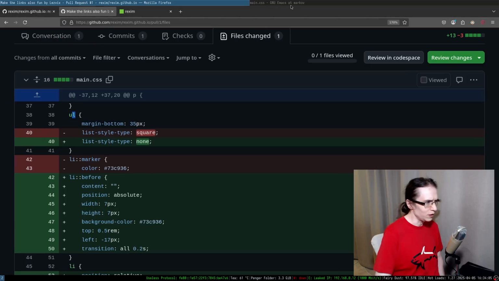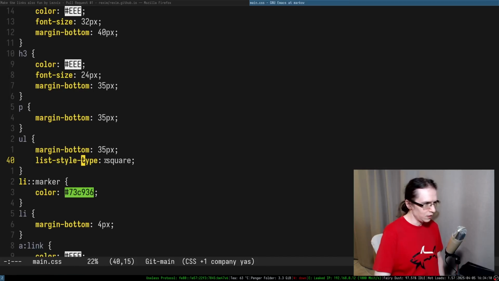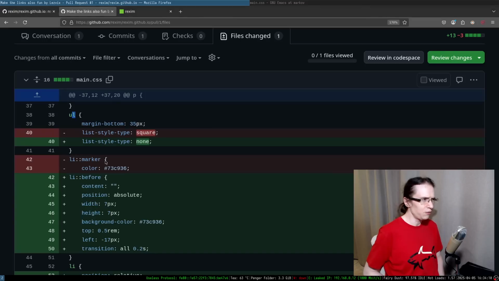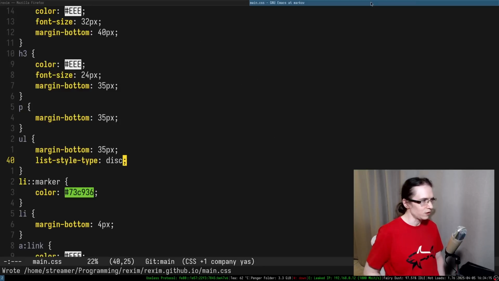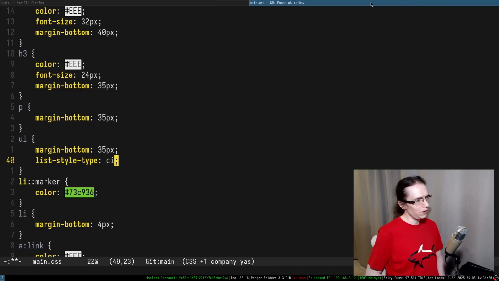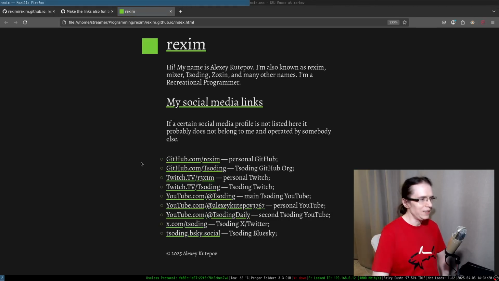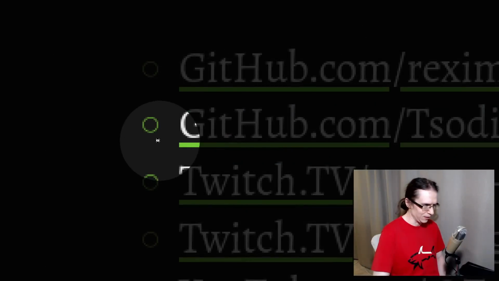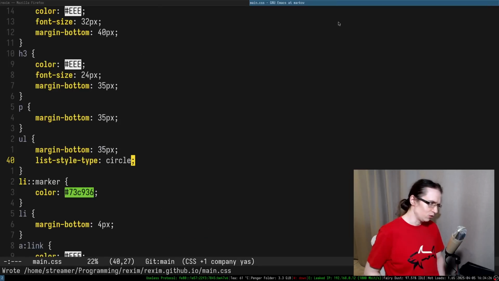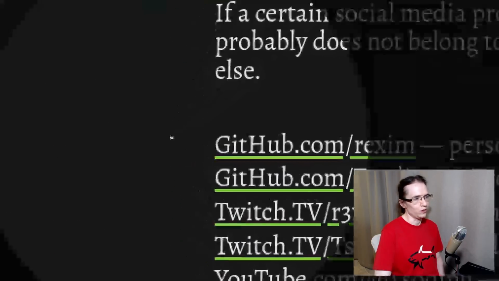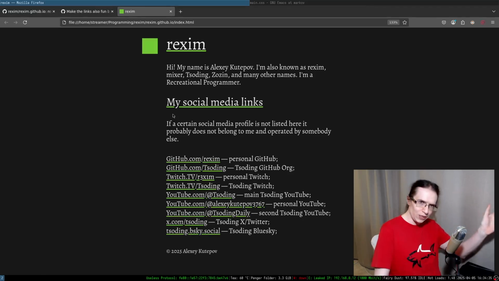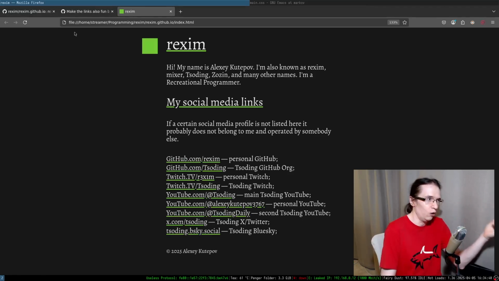Let me actually put it in here. Sometimes you can put, for example, disk in here, right? If I remember correctly, you can put disk in here, and as you can see, it becomes a circle. Or I think you can put circle, but it's literally going to be a circle without anything in the middle, just a circle, right? And this is not really what we want. So here is square, right? And what they suggest is just to get rid of all of the decoration in here. So there is no decoration. As you can see, we got rid of that. Okay, so that means it's probably going to be rendered somehow differently.